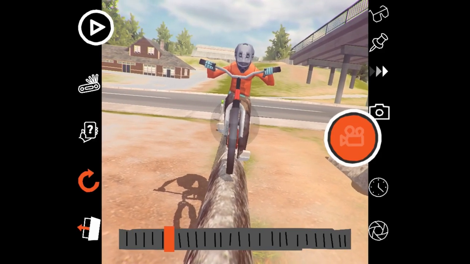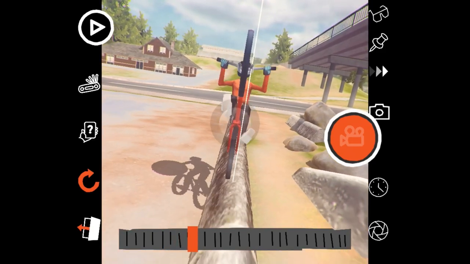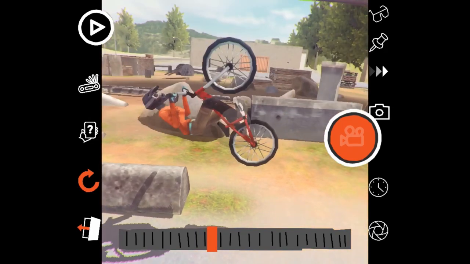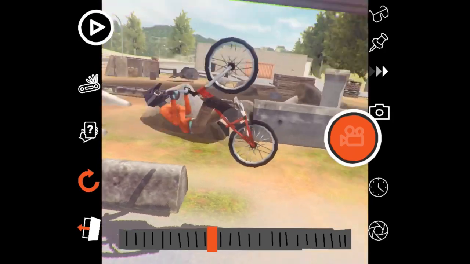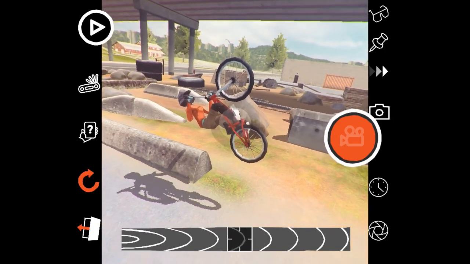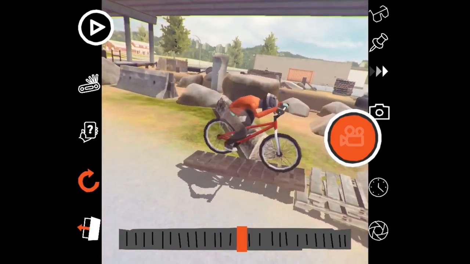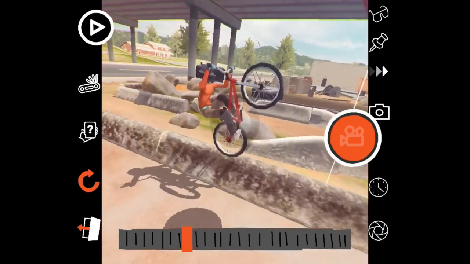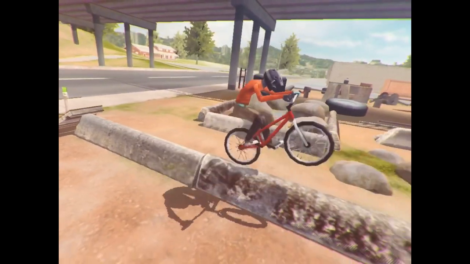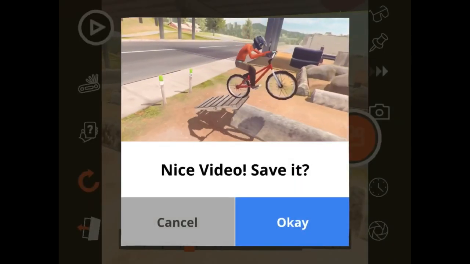So if I go along here, see where I hopped and missed. That's a nice angle there. Doesn't look like he'll return from that. But yeah, really good. And you can zoom in and zoom out. Oh, this is the timeline. And then if you tap that, it will show you the video in the angle that you've tried. But also you can save that video.